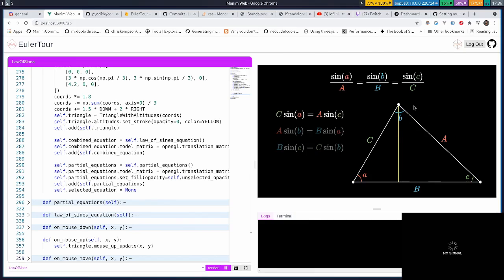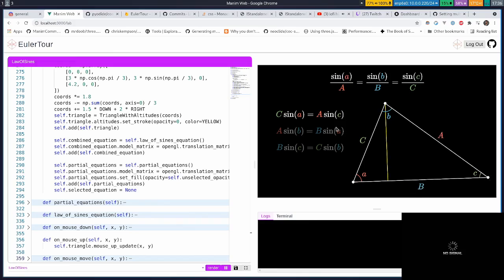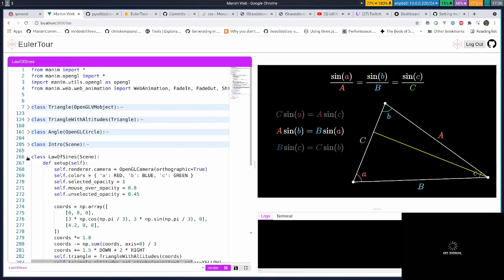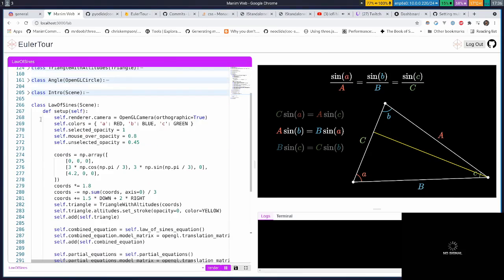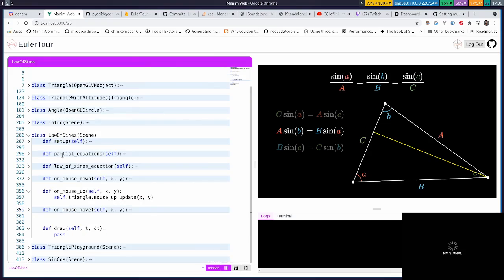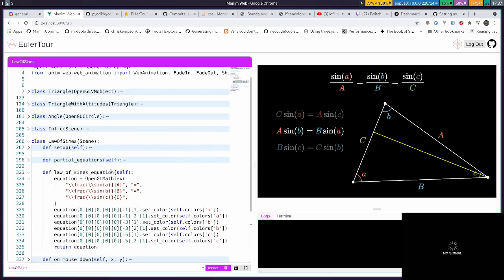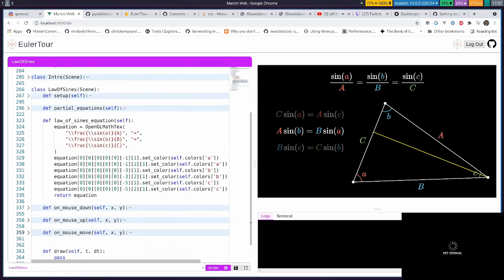Now the question is, do I want anything other than this, or is this all I need? Oh, it would be nice to fade out the relevant parts of this equation. That would make a lot of sense, in terms of tying it all together. Oh, and sorry, even split up like this.